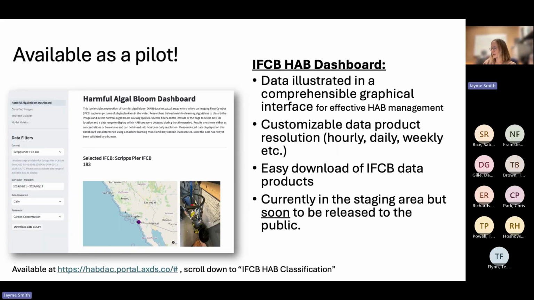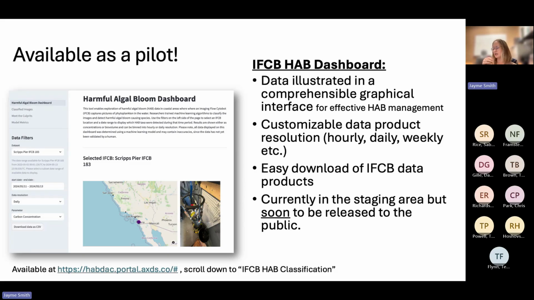There's been a lot of work on that model, and so now there is a synthesized harmful algal bloom dashboard for this network where the data is being presented. It is in pilot mode, so I looked at it yesterday, and there were a couple places where it was throwing an error.